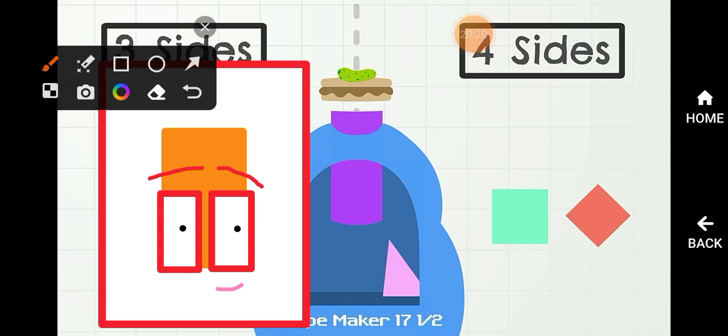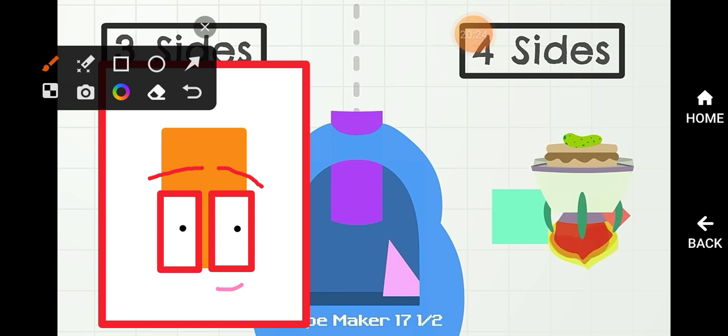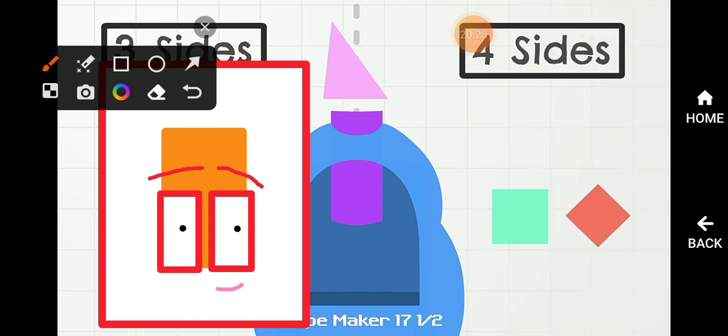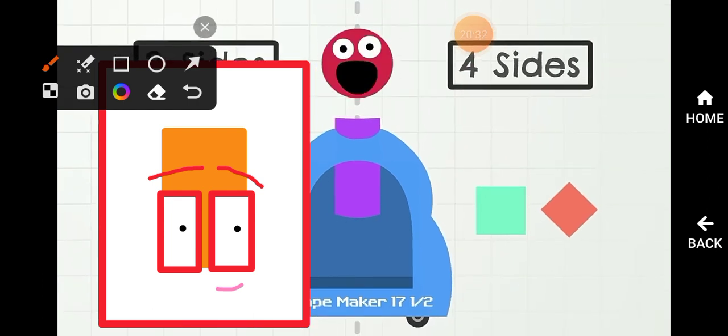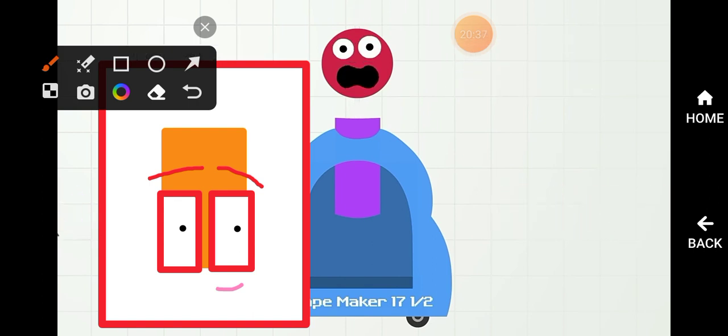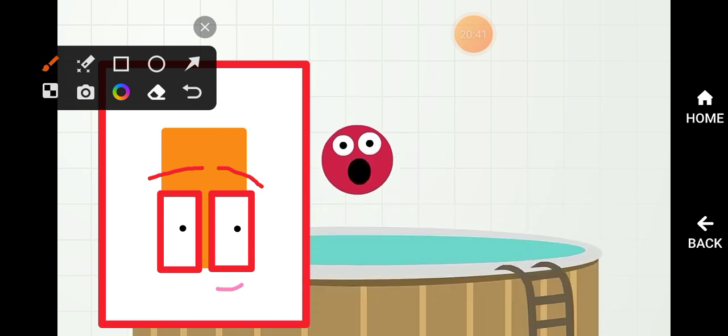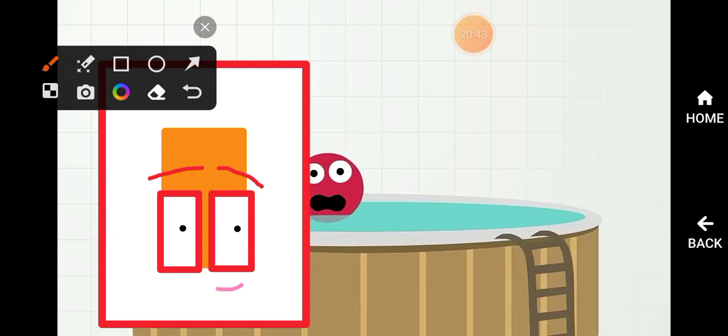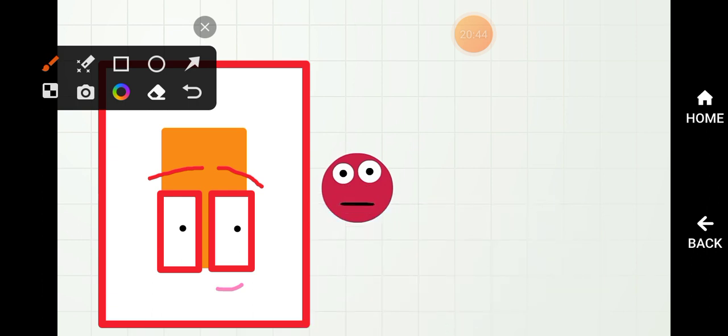How did peanut butter sandwich with a pickle on top get there? Rocket ship. Thank you. Wow, everybody doing great. So now, let's sort some more shapes one last time. But first, let's have a break and take a refreshing dip in the pool. Backstroke, front crawl. Okay, that's enough.